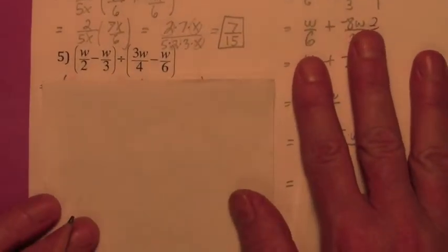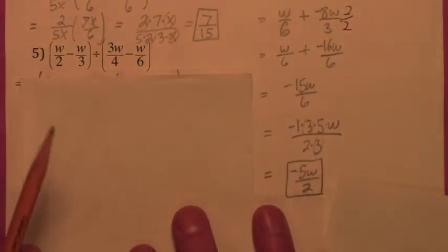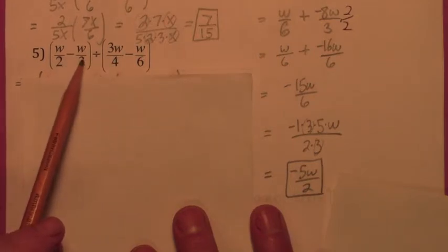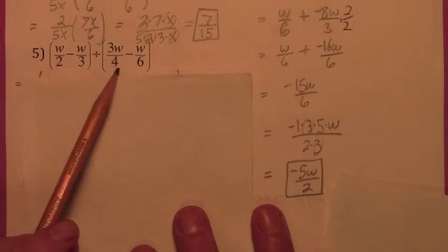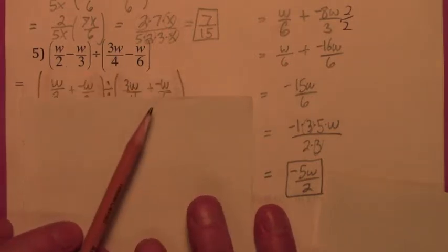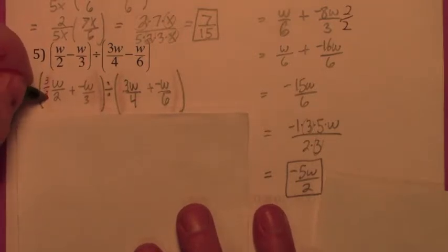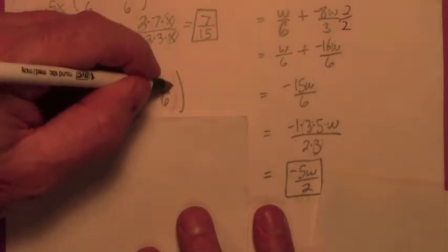This one, it's a good idea to think, how would you start this? Well, what would your strategy be? It's a division problem, but first you got to do the subtraction. So don't you have to get an LCD here and an LCD here? The LCD here is going to be 6, I think. What's the LCD going to be here? 12? I think that's right. So on the first one, you're going to multiply top and bottom by 3, top and bottom by 2. Here you're going to multiply top and bottom by 3, top and bottom by 2.